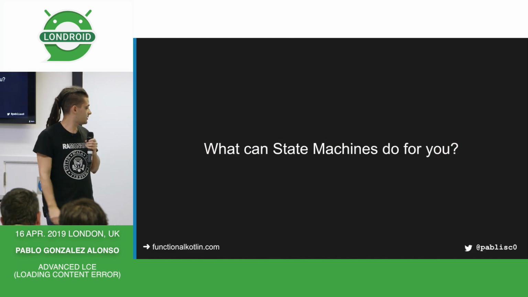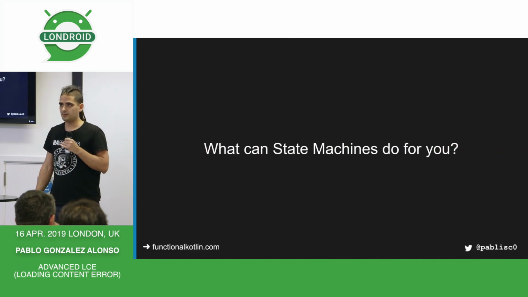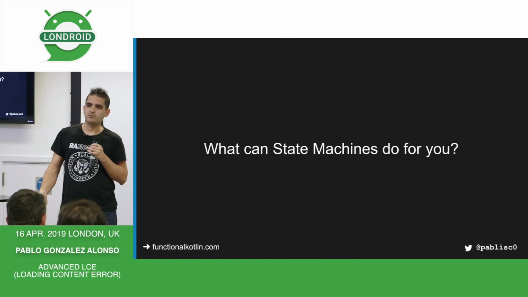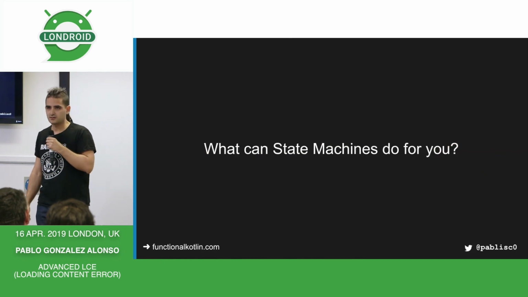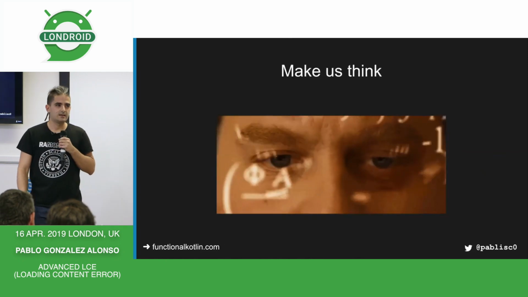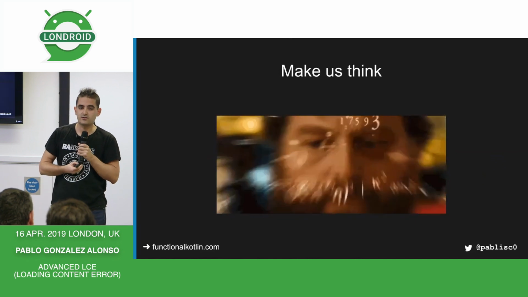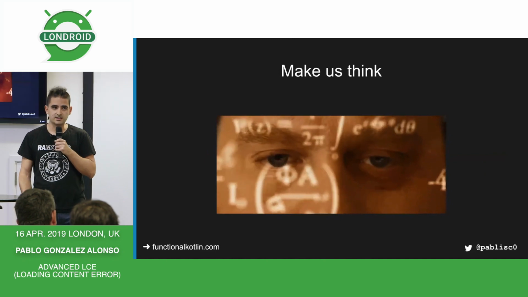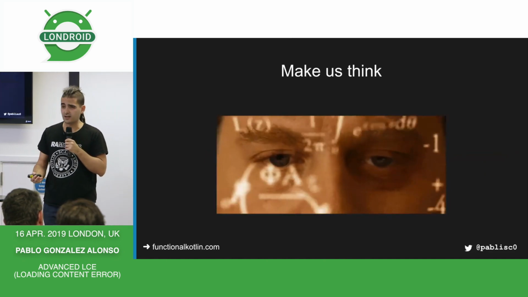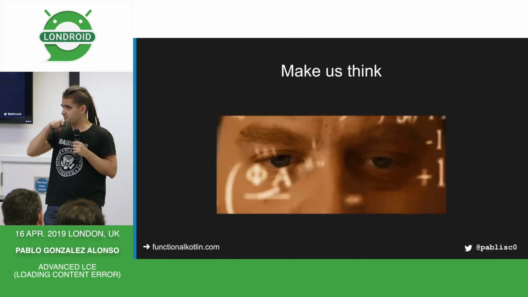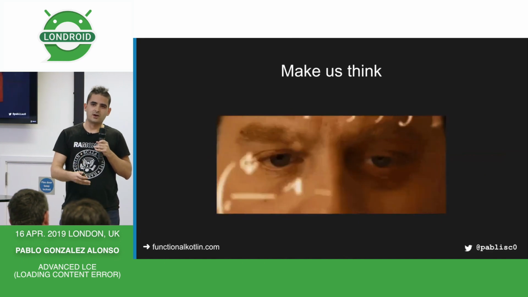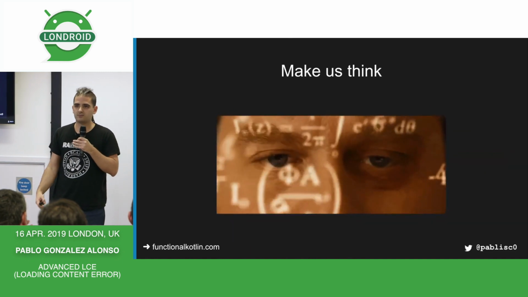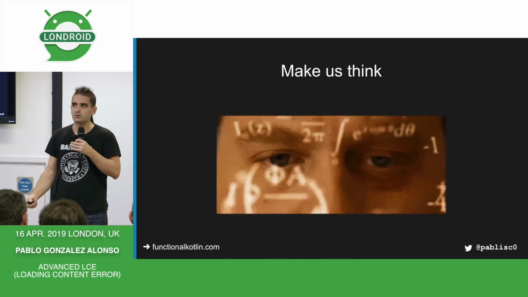Now that we know what state machines are, let's have a look at a general view of how state machines can help your code and make you more efficient. One of the things is that it'll make you think. If you have to define a state machine, then you have to think about all the possibilities and all the options that you can have. We do love to go right into the code, but sometimes it's good to stop, go one step back, and have a bigger look at the bigger picture of what you need to do.